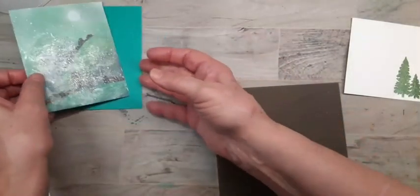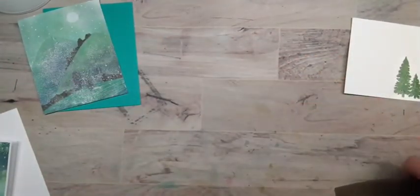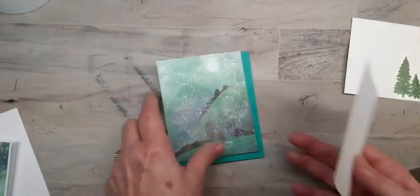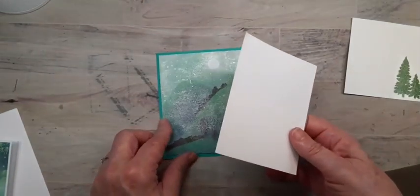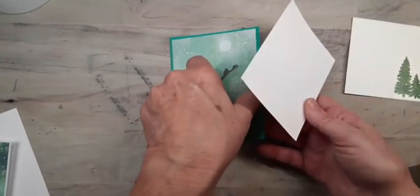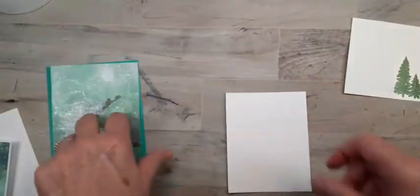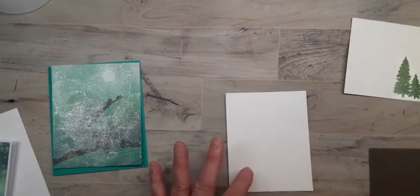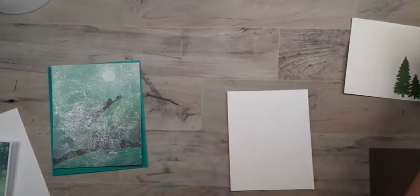I think I'm going to let that go for just a minute. Another minute. So let me think what I'm going to put on here. For this, make sure this is the size I want inside. I think it is, but yes. All right. So I think I'm going to do out here.